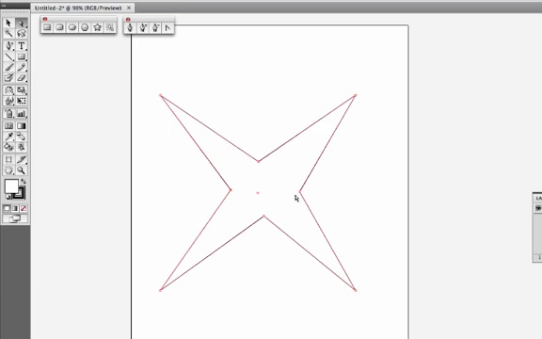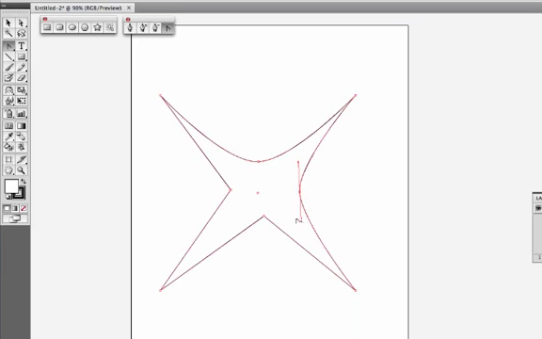Dragging them into the center. Still all corner points. If I wanted to make some of these curve points, last time I did it to the tip. Now if I do it to the inside first, it actually makes, I don't know how you describe it. I guess we'll see when we're done. It'll almost make like those little star-shaped things, the red and blue little stars that are on the side of the Steelers logo.